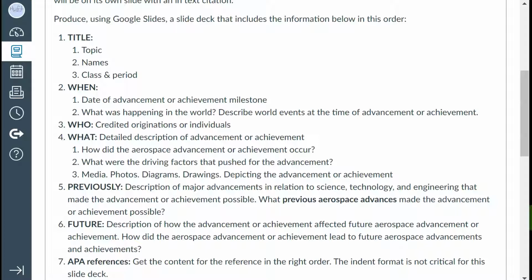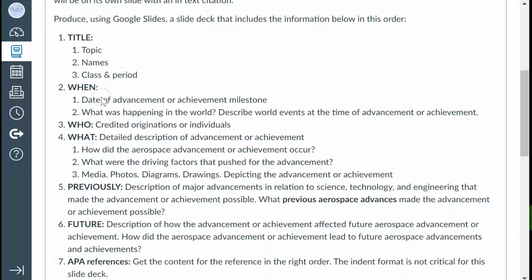This is just a general overview for all of my classes. So let's look at an assignment. In this case, we're looking at aerospace history. When I give you a requirements template like this, follow that to guide your research and to develop your slide decks to support presentations or submissions. In this case, I want Google Slides.